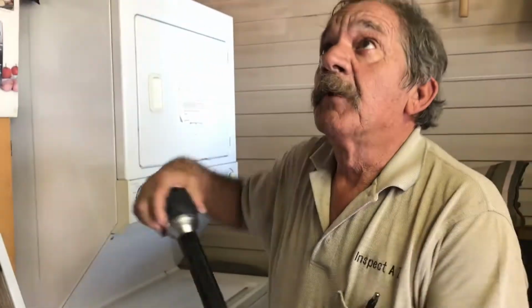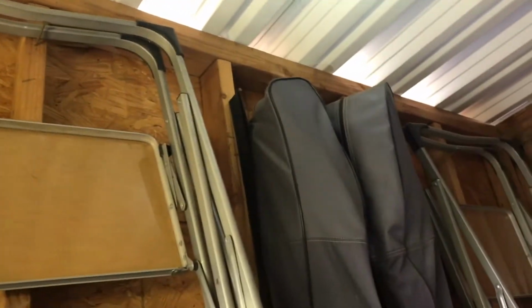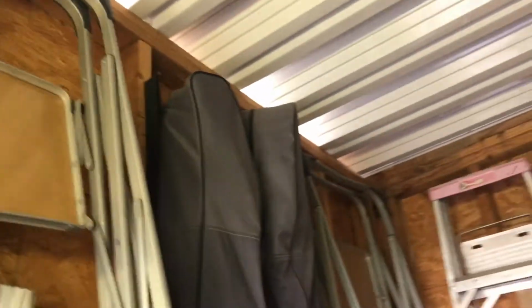Okay. And we'll go up here. All right. And what are we gonna do up there, Carol? Oh, just put the little foam in there so we don't get birds. No dead birds. No dead birds in the shed. All right. So they have little foam inserts, and so we just need to have a few added up there. Got it.